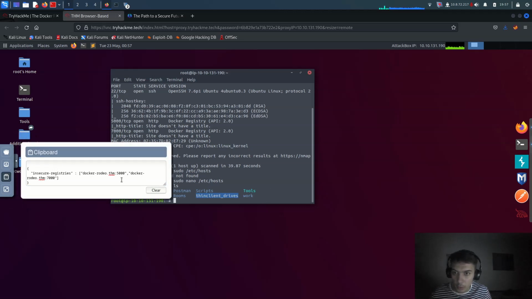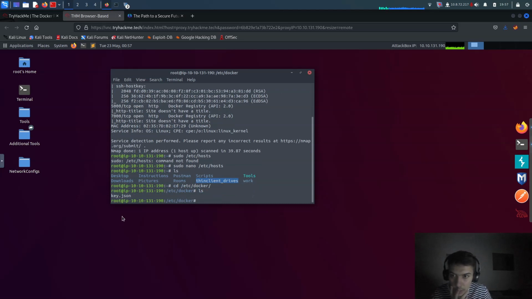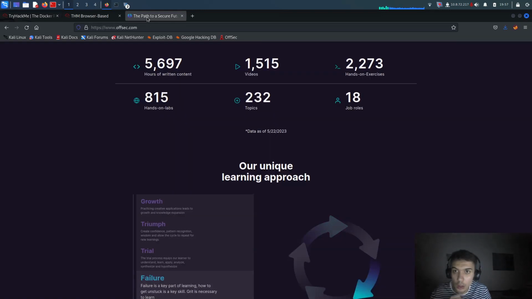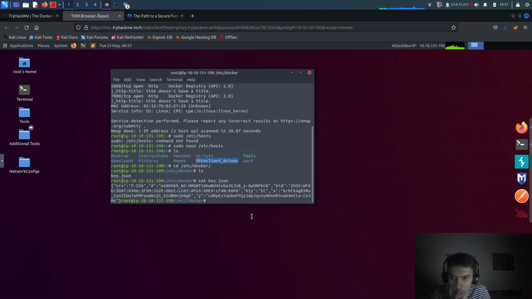Let me paste it here. cd, and docker ls. Now you will need to either create or enter the following into daemon.json. Let me check it with cat. Is that working for us? I don't know.